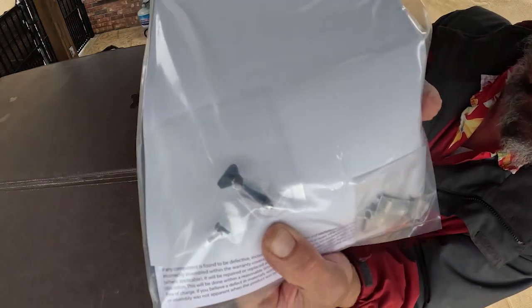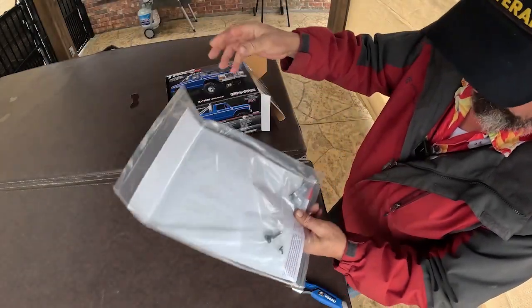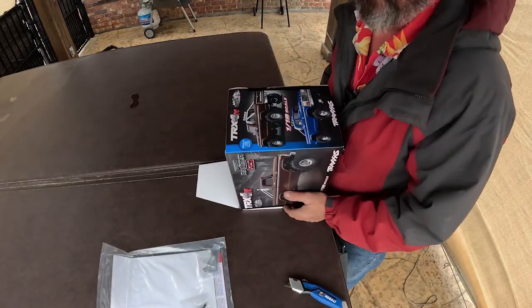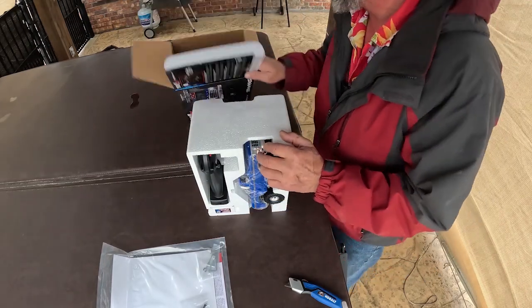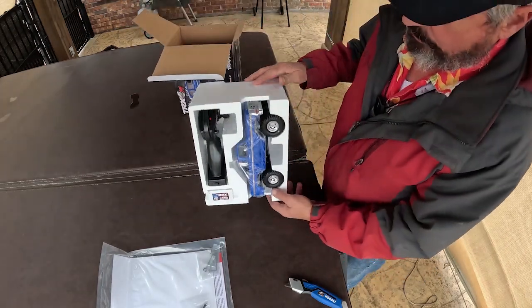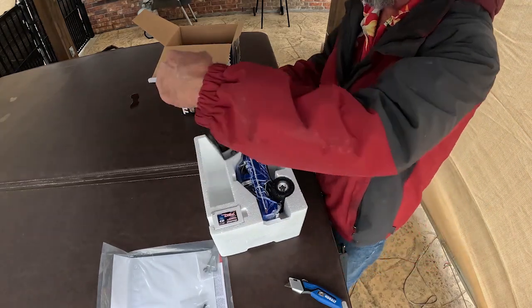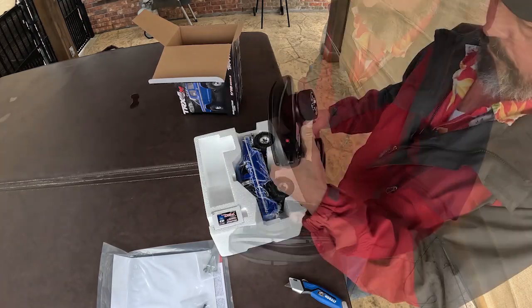Got a little trailer hitch. How about that? And it looks like a tool kit. I hope this doesn't require a lot of assembly. Comes out of the box. Oh, look, it's blue. It even comes with an adult size controller.